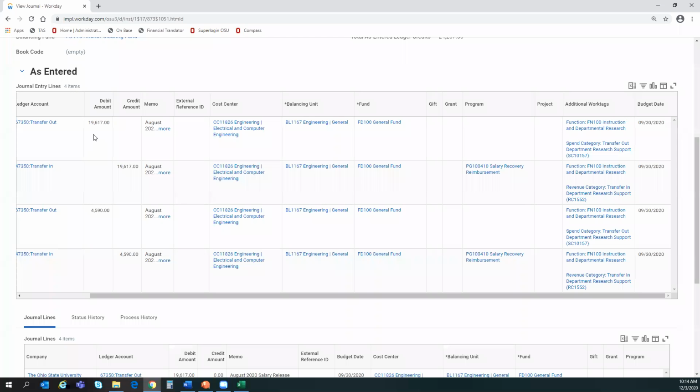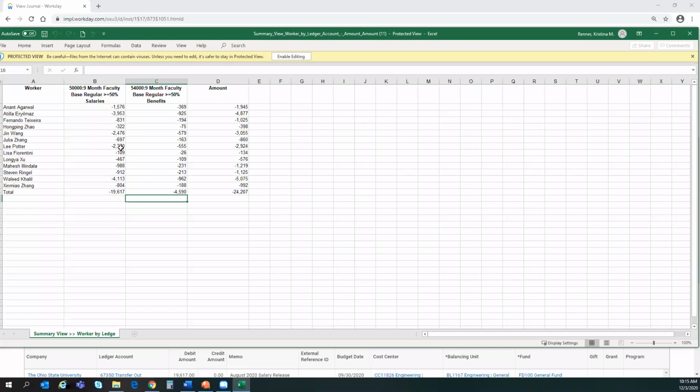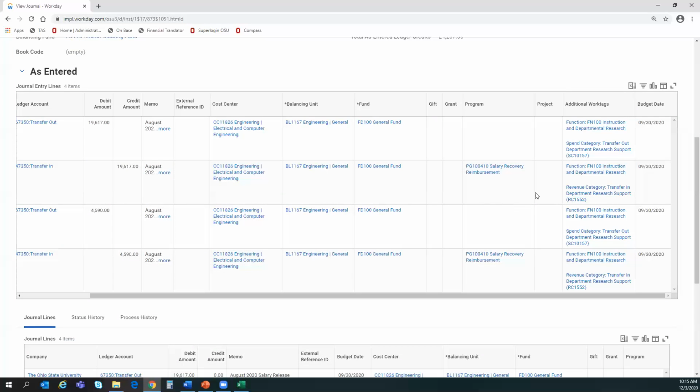When we did that for our salary and our benefits for the month of August. Of course, you could combine both of these if you wanted to. You could add additional details in the memo, but you can see that we've moved the money based on the information from our report, moving it out of our general fund and moving it to the general fund plus the program.